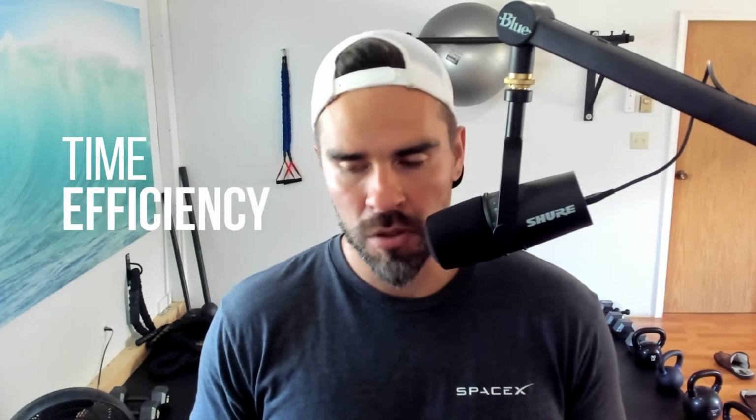Time efficiency. So we select a specific resistance with these bands to simulate the resistance of the water plus a few extra pounds. So we aim at an endurance style workout, but because of the resistance we choose, it's more condensed. So if you can imagine how you feel from a 2-hour workout, the exercise you get, we condense that down to 20 minutes, but with the low oxygen training as well. So let's say with typical cardio, like you go for a 2-hour run, it's at the end of the run where you're really pushing your cardio system. Your heart's pumping, your lungs feel like they're burning, all that stuff.